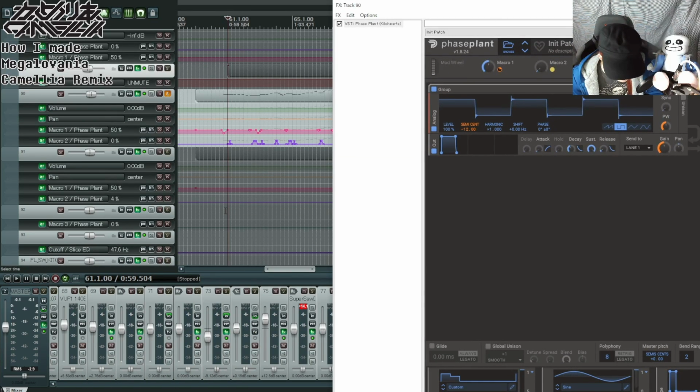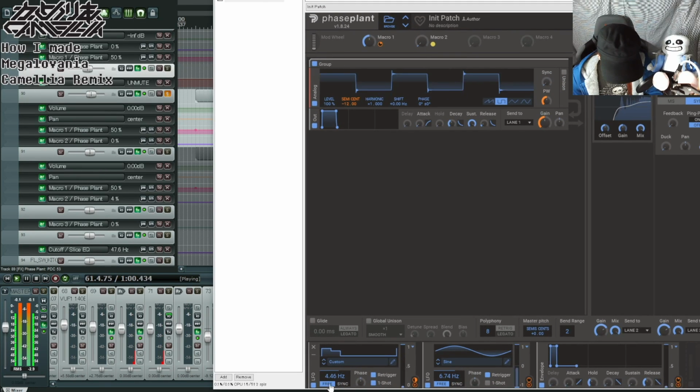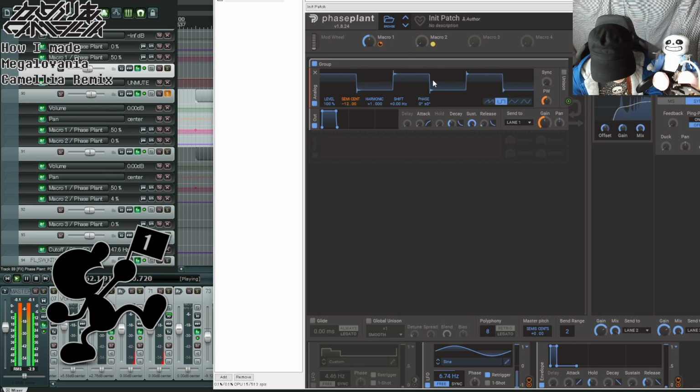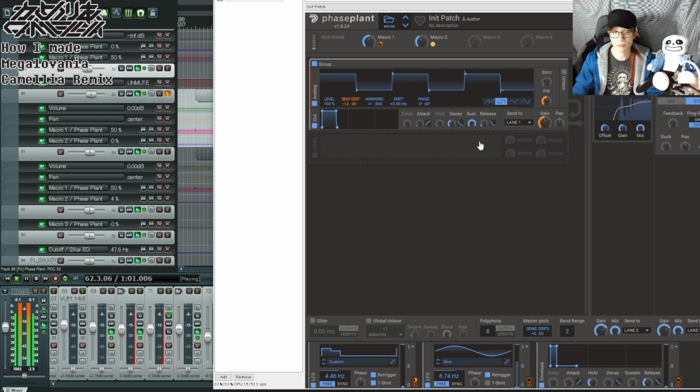Let's give it a listen with and without the effect. This one's with the effect. But if we deactivate the LFO, it's kind of flat. So I added this kind of attack effect to it.